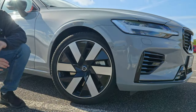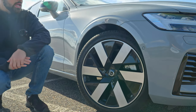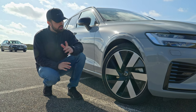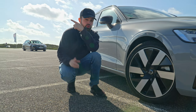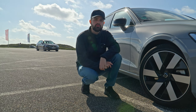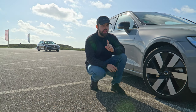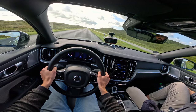If I'm not totally mistaken, you can get 20-inch also on the Polestar Engineered variant, but that's going to cost you about 18,000 euros extra for the Polestar Engineered, which if you want to check out if it's actually worth it, XC60 video right up on that corner right there, where you can check that out. But these have a braking distance of 34.6 meters. We're going to see if that's actually real and do our quick 0 to 100 test.